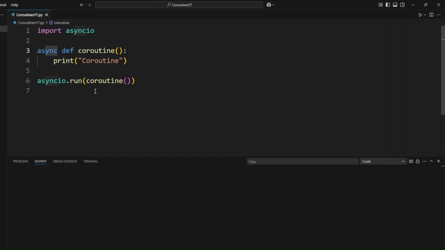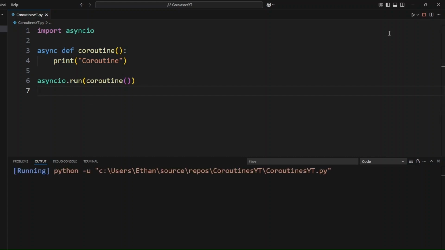Instead, we have to create an event loop using this run method. An event loop runs and manages coroutines and tasks, deciding which has control at any given point in time. In this case, we just have one coroutine. Unlike a traditional subroutine, the coroutine will return a coroutine object, and then the run function will await the coroutine. So that means it retrieves the object and executes it inside the event loop. If we were to run this code, we can see that it prints the message as expected.